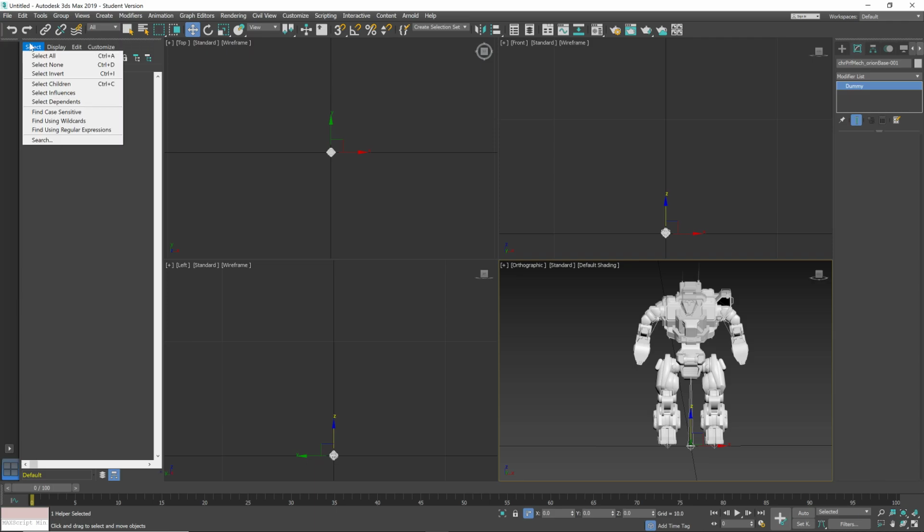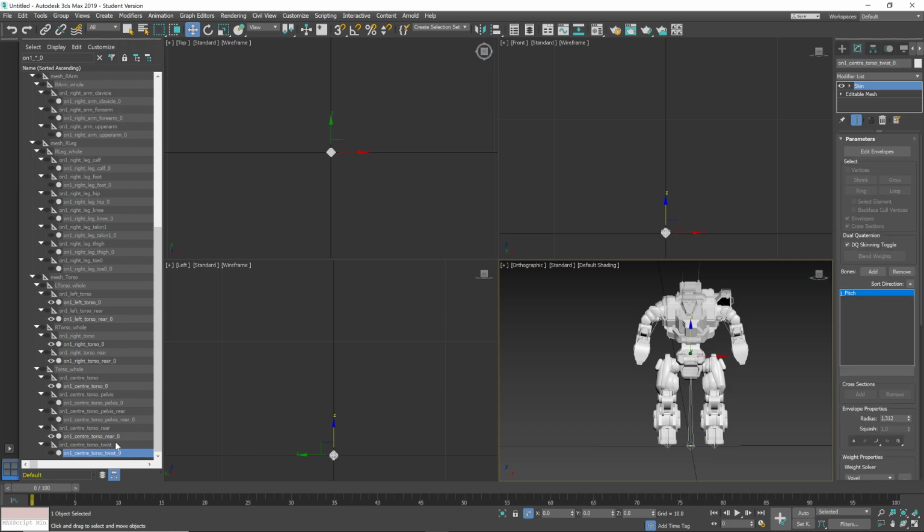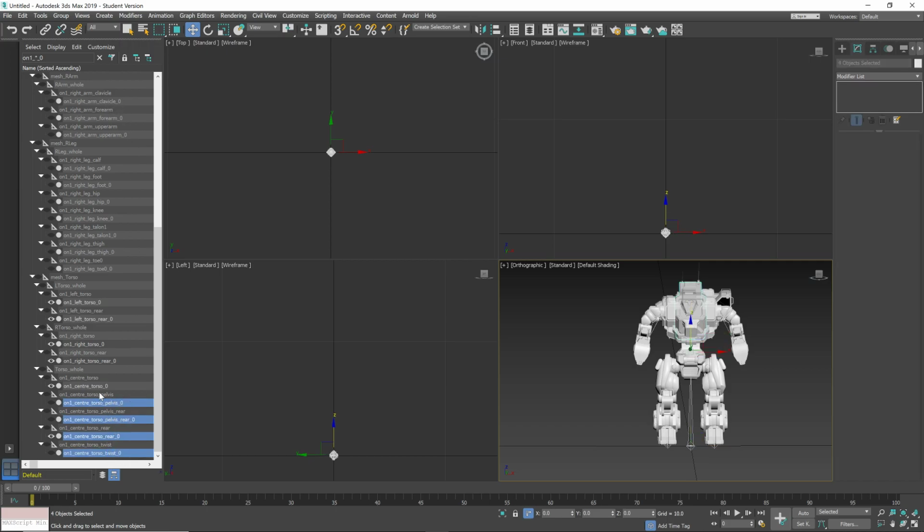Let me see. Find using wildcards is not turned on. Okay, so under select, there's an option here called find using wildcards. Make sure that's on, because I use the star wildcard, and what that does is bring up all of our meshes. So we can go through and select them.